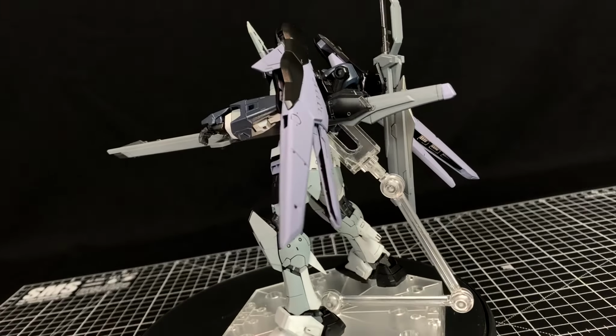Here it is up on an action base. The adapter did hold it and it was reasonably solid. You just got to be careful when you're doing it. When I took this apart to paint this, I will say I forgot how many pieces are in a Real Grade to paint. There was a lot.